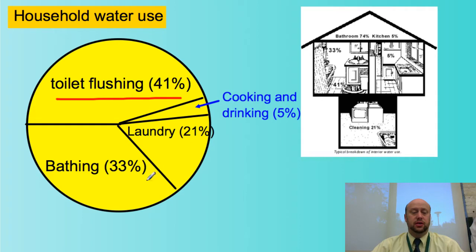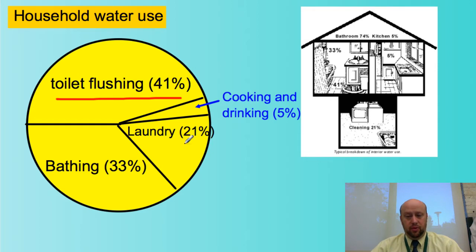The other big use is in bathing. And I think this is particularly true for us in the United States. That's where these stats are from. If you take a giant bath every night, or you take 2 or 3 showers a day that are 20 minutes long each, that consumes a lot of water. Now you can reduce that if you get something like a low flow shower head and stop taking baths. Typically speaking, showers tend to take up less water than baths. And if you get a low flow shower head that doesn't spit out as much water at once, that's going to cut down on that a lot.